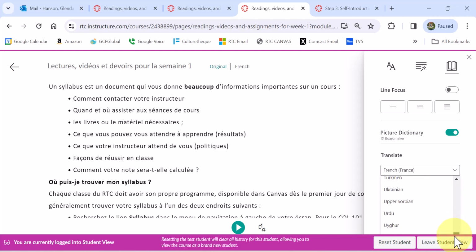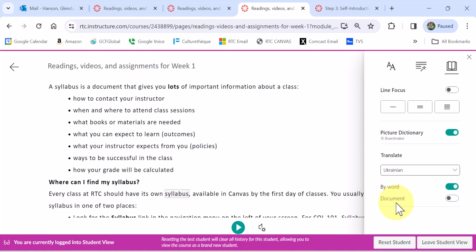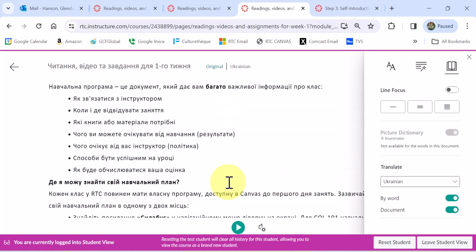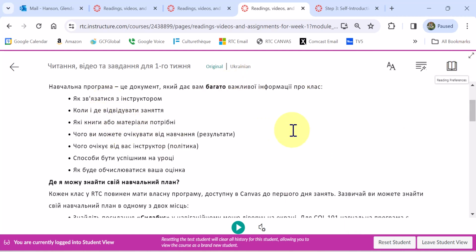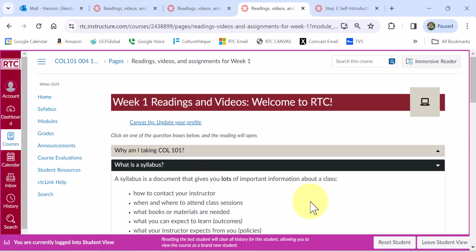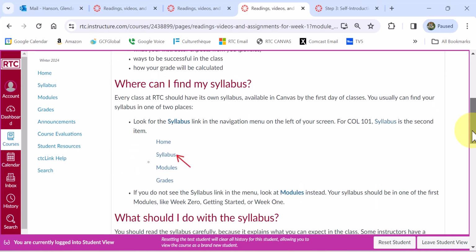Now let's look at the Russian, because either Ukrainian or Russian has a different alphabet too. So it's not translated yet. Click document and it translates it. And now you have the Ukrainian letters for reading. So you can read your assignment here. That'll give you a better understanding of what you want to do. Go back over to your English and you'll be able to do your work.